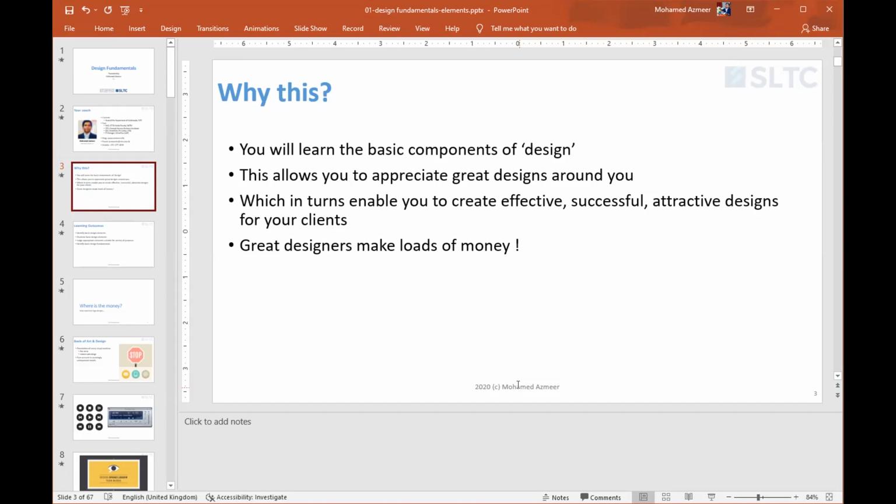So you'll be going through lots of design fundamentals first. Why? Because when you understand the theory behind design, you will start to appreciate it, and hopefully you will apply some of these things in your engineering discipline as well, right? So essentially that will make you more creative, effective, successful, and attractive in your work.